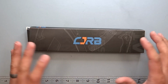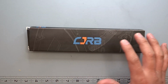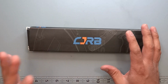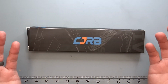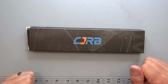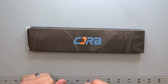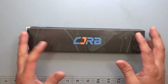I'm going to give you some specs and some run-throughs, kind of my opinion on this knife, some of the fit and finish, because that's something I can talk to. But as far as whether this is going to skin your deer or prep your food, it might do. For survival, I heard that you can baton a piece of wood with it. Dylan said you can. I haven't tried it with this one because it's not mine, but he's done it with this knife.